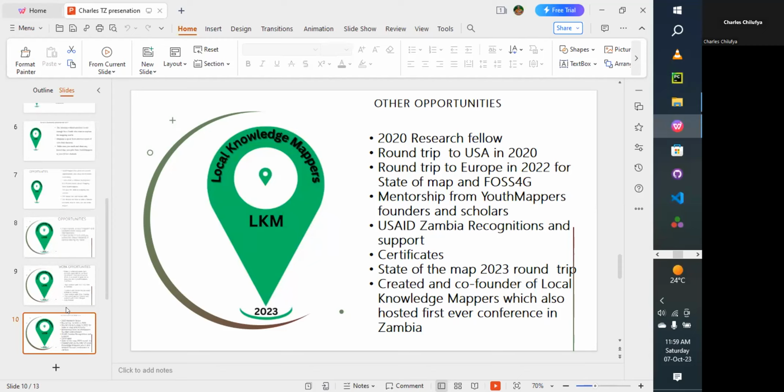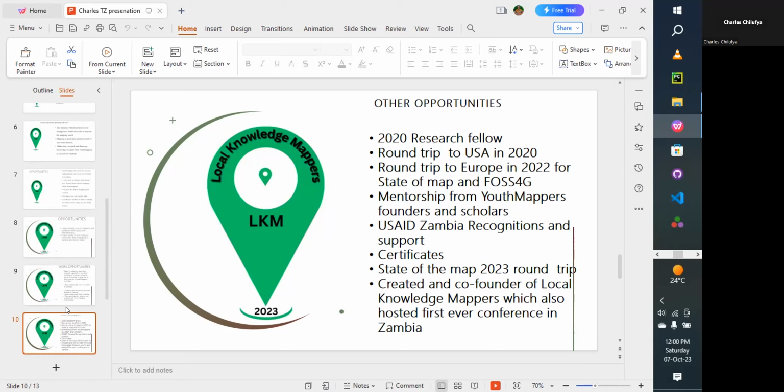State of the Map 2023. I'll be traveling to State of the Map 2023. I have a round trip air ticket that will be coming for me. This is coming because I have a background in Youth Mappers, and I participated in one of the projects that the State of the Map Mapper Award was doing, mapping with Every Door. I learned these skills of mapping with Every Door from ITAD in 2022 when I was with Eric. And when I came here, I found that the Mapper Award was using Every Door. I had to utilize it. And I was the best mapper in Southern Africa, and I won myself a scholarship. Another of my biggest achievements and opportunities I've created: I'm a co-founder of Local Knowledge Mappers.